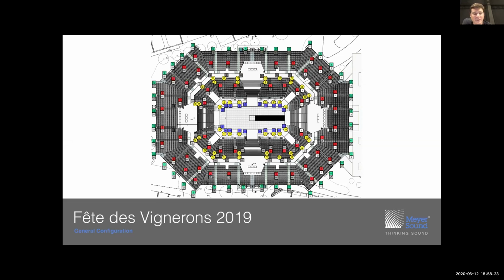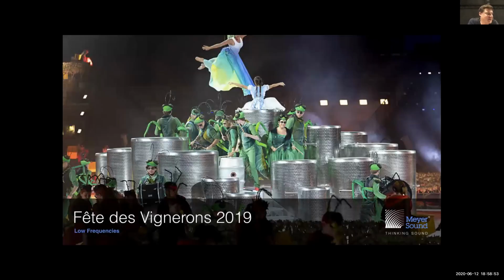And to get that, we felt that having the subwoofers as close as possible to the people would allow us to get this massive impulse and power into the audience, shake the whole arena. Instead of having a decay that will be decreasing over distance, we wanted to have the subwoofers as close as possible to the people to maximize the impact in all the seats. That was part of the design, and we had to solve a couple of technical things that were very interesting to solve because of these people.